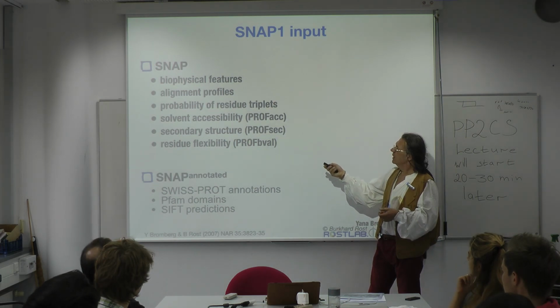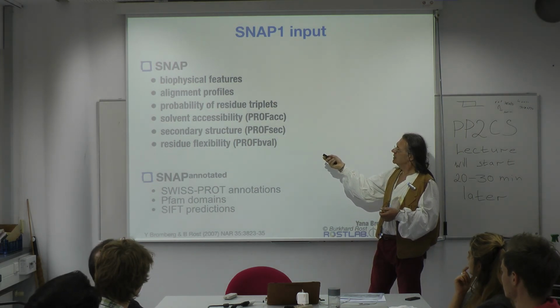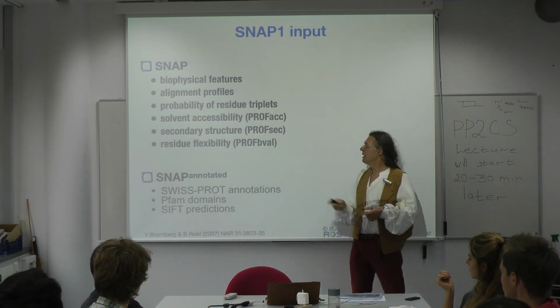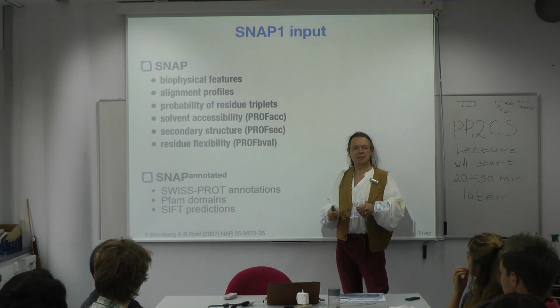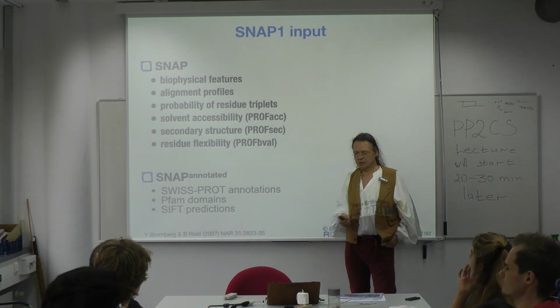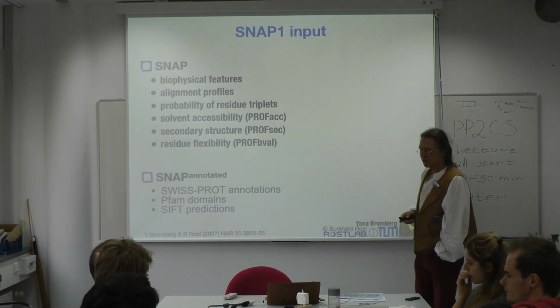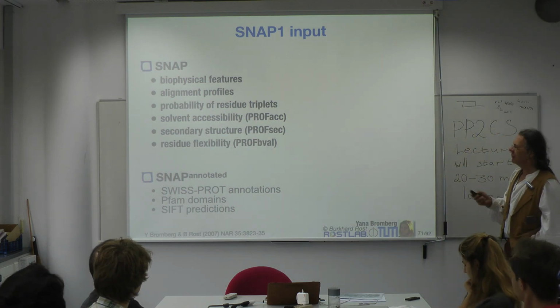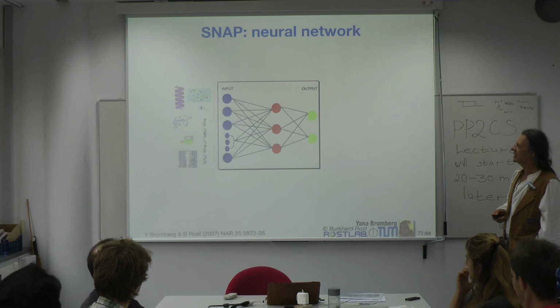For these two, we do probability of residues triplets. We add a unit. These biophysical features, we add units. But for solvent accessibility, we really have 2 different models because that worked better. For the later version, we dropped that because of simplicity. So sometimes things that work better get computationally more complex and then you drop them. This is an example like that.